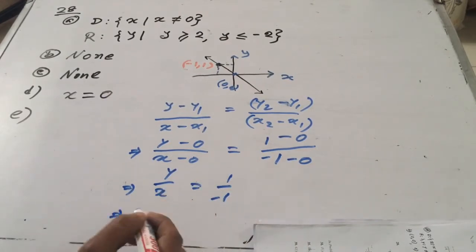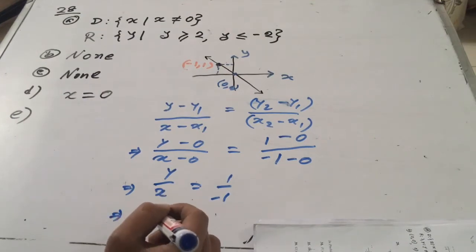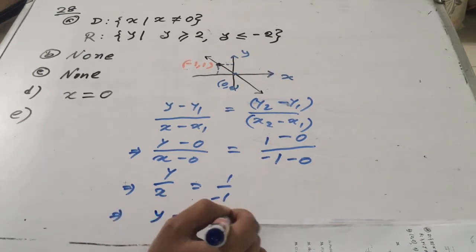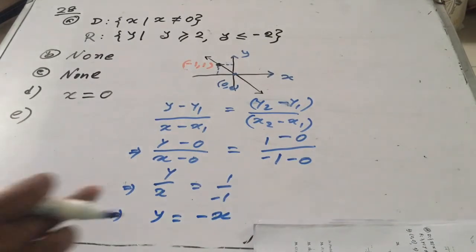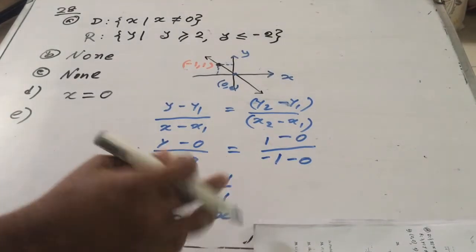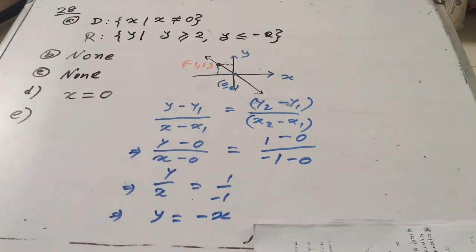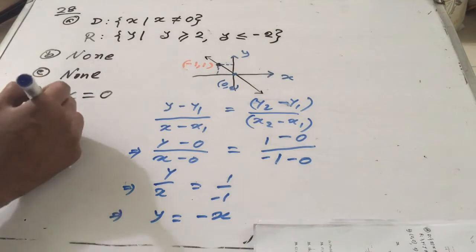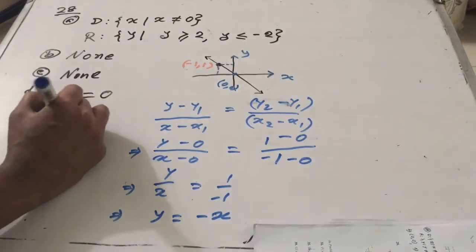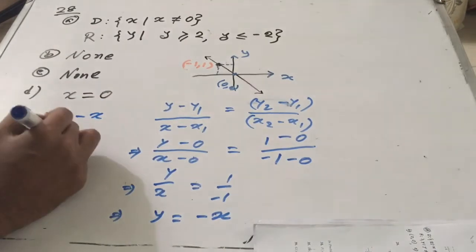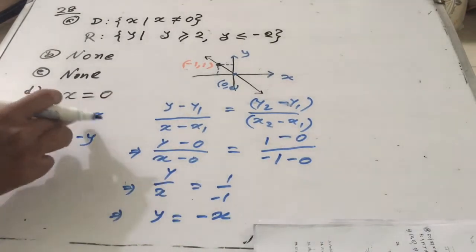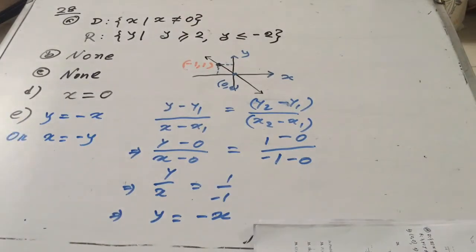So in fact if you do the calculation, this is y equals minus x, or x equals minus y. It looks like minus y equals plus x, but if we multiply it, then it comes to this. So this is the oblique asymptote for this question. So the final answer is y equals minus x, or x equals minus y. Both are correct. Both are actually the same thing, if you are wondering what's going on.